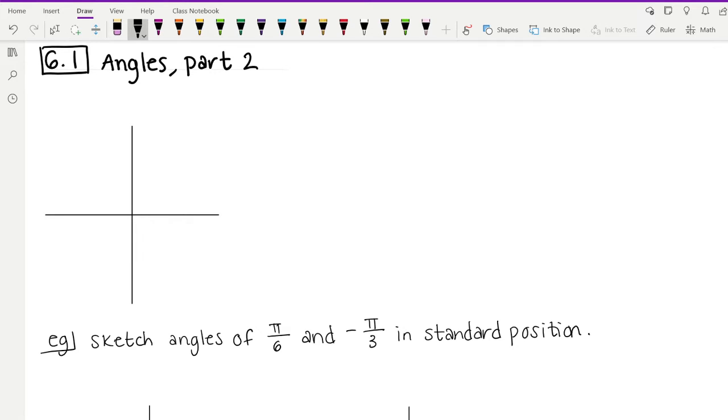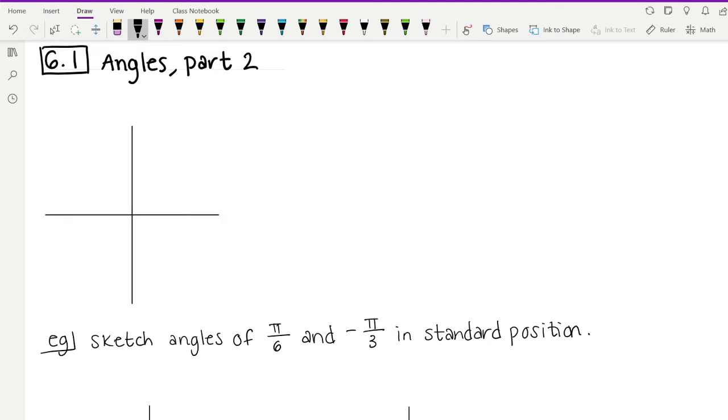So in our last video, when we sketched an angle, we would just sketch the initial side and then the terminal side, and it would just be this freestanding thing floating there on the page. So what we'll see in this video, and honestly for the majority of the quarter, is that we're going to instead choose to draw our angles in the context of the XY coordinate plane. And that gives us a nice way to compare angles and have everything standardized. And so this is what's called standard position for an angle.